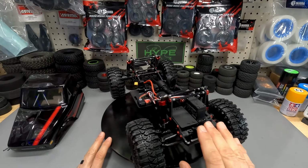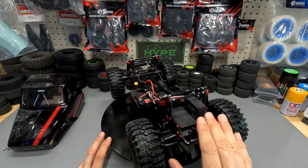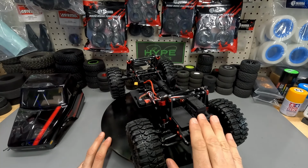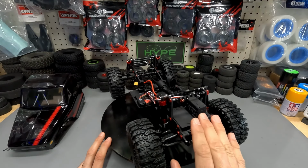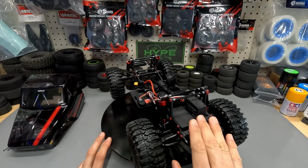Now, on the front of this vehicle, we have the HexFly 35 kilogram waterproof servo, and on 8.4 BEC, this can actually go up to 42 kilograms. This is a very nice servo. Generally, you don't get a servo this nice in an RTR. This does not need to be changed out at all.